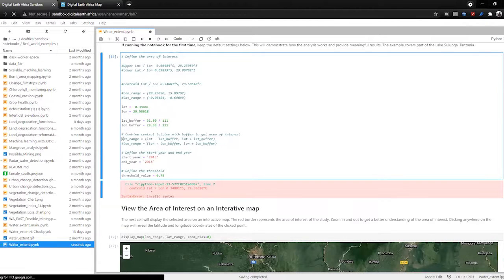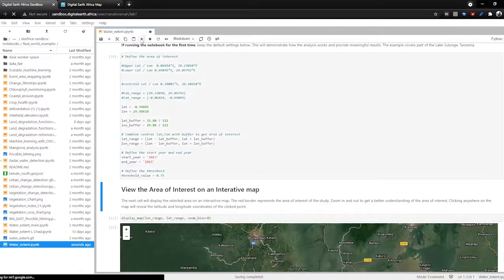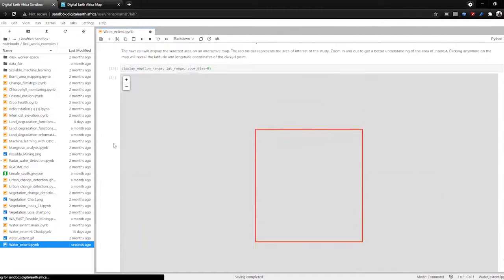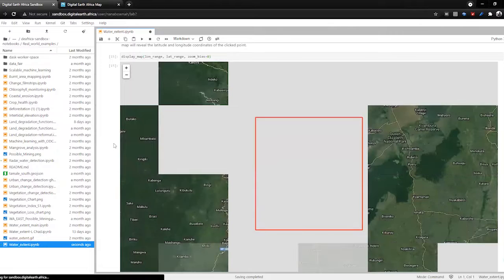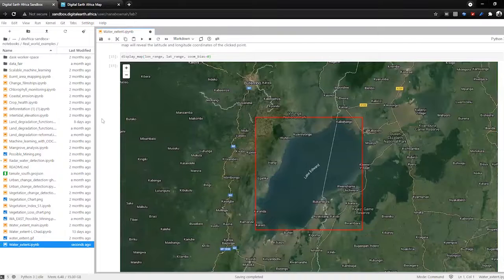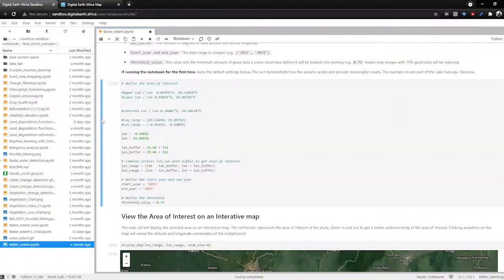So right now that we have this side, you uncomment this section also. So based on the centroid and the latitude buffer and the longitude buffer, it will define our extent for us automatically without us going through the step we did previously. So now let's execute it and now let's display the map. We still have the same results that we did. So if you are using the latitude and the longitude, these are the two processes that you can use to identify the area of interest that you are going to work with.